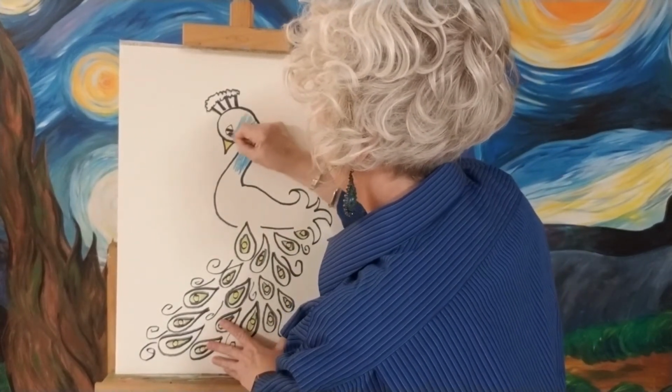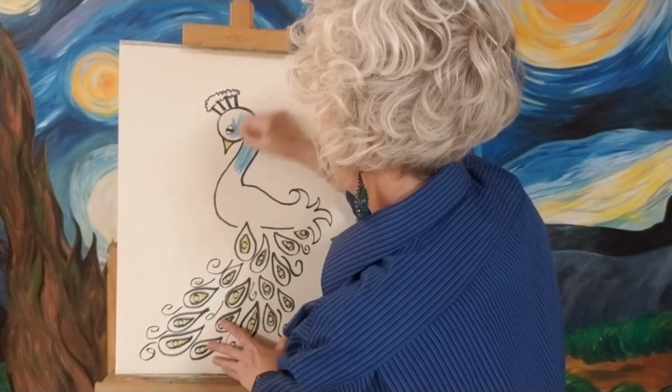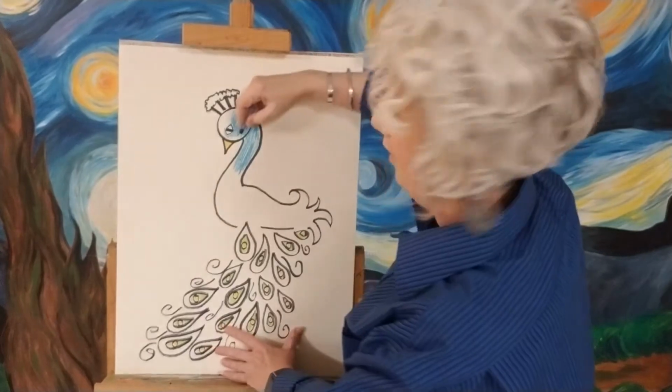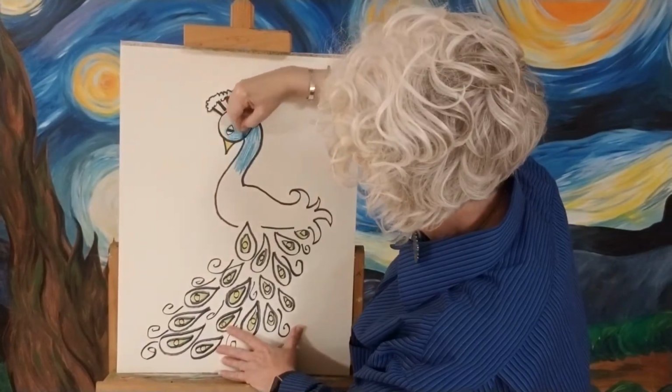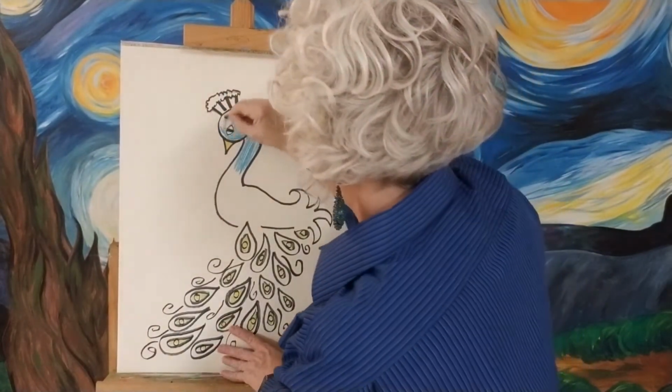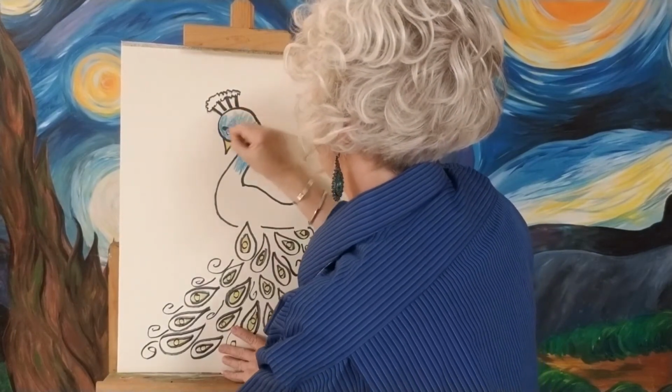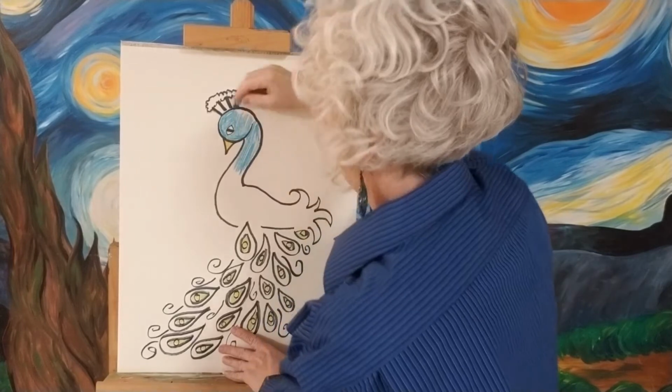All right, I'm gonna go around the eye. I don't wanna get anything in his eye. I wanna give him a nice white eye, and as I said that, I just colored right inside of his eye. That's a pretty blue, I like this blue. We're gonna use a little purple in here too. That's why I told you we'll use purple too.